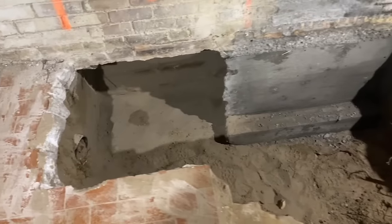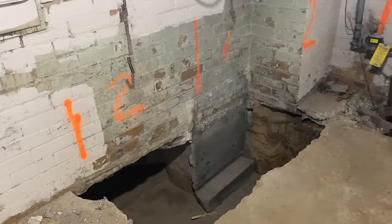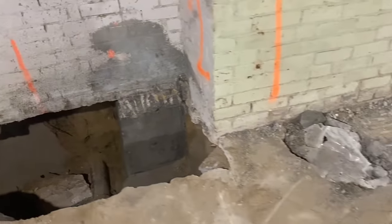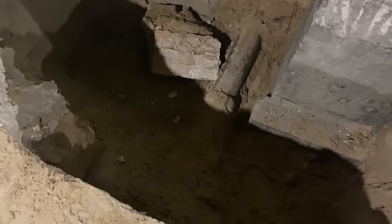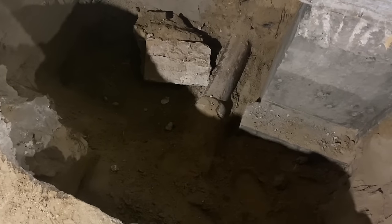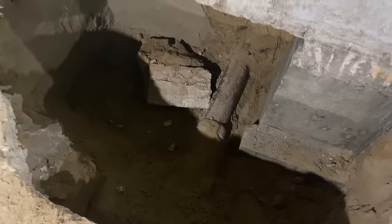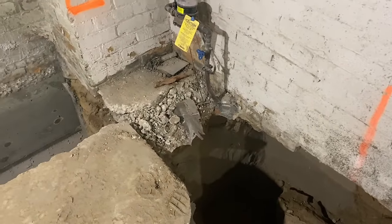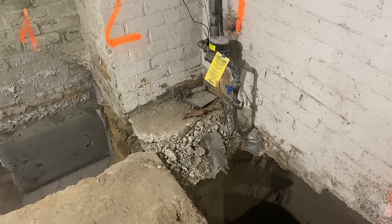All the way around the perimeter of the basement we've essentially got section one poured, section two dug out, section one poured, section two dug out, section three still intact. You'll see the main drain line here — that's the sewage line going out to connect to the main sewer. We'll keep that exposed so we can work on it if we need to and fill it in after the fact. This is the water service coming in, but we're going to get new water service at this property, so it'll eventually be dropped down and brought in with a new plumbing service.